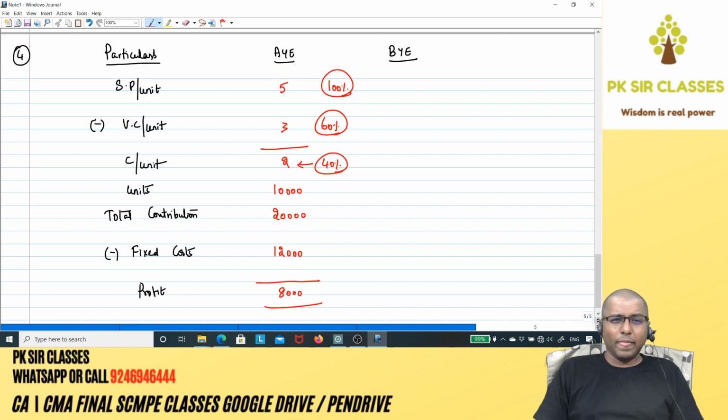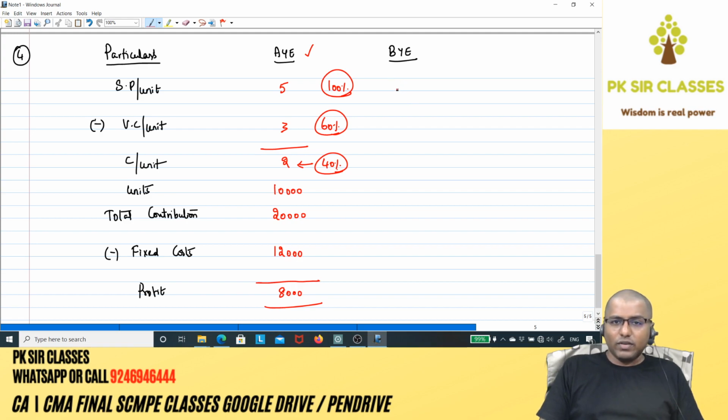Very simple. You got the point. So if 2 rupees is 40%, then 60% is how much? So simply 2 rupees divided by 40% will directly give you 100%, which is 5. And then you can find the 3 as balancing figure also. Your way. Whichever way you want, you can do it. Okay, it's simple to calculate. Right, so we are done with A. Next, we need to calculate what? B. So let's have a look into B now.